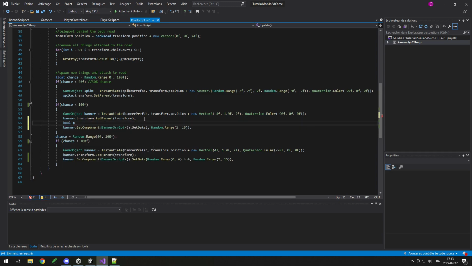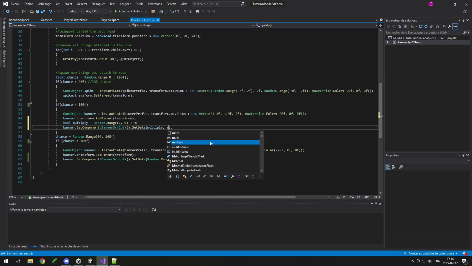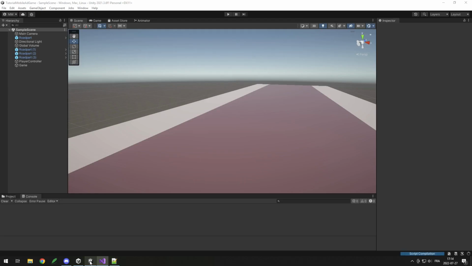So bool multiply equals what we put in the first parameter. Now you can simply pass your multiply here. And for the random range in the second parameter, we can do multiply question mark. So if it is multiply, we want to use a certain range, and for addition another range. So this will be the addition range, and for the multiplication range, I'll just do 2 to 5, so up to 4, because I probably don't want anything more than ×4, that's way too much. I'll just put this at the bottom right here as well, and now you should have big additions but smaller multiplications, because a ×10 or a ×12 is just way too much.